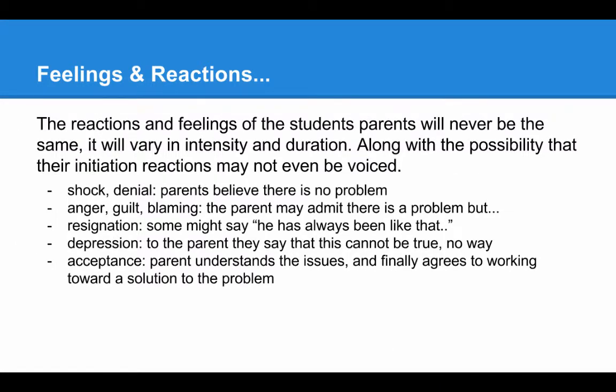The feelings and reactions when it comes to having a student with an SST, the reactions and feelings of the student's parents will never be the same from student to student. It will vary in intensity and duration, along with the possibility that their initial reactions may not be voiced. Things like shock and denial can occur, and then anger, then guilt, blaming, resignation, depression, and then finally acceptance.